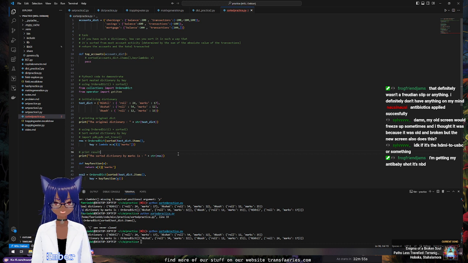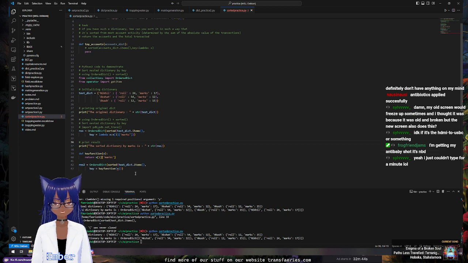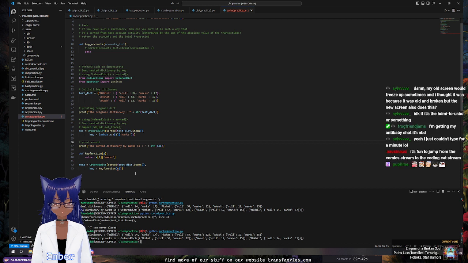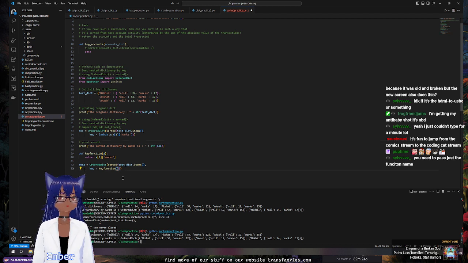Do you see what I'm trying to do here? Shouldn't I be able to use a regular named function as the key? But then how do you tell it what to take? You need to pass just the function name.